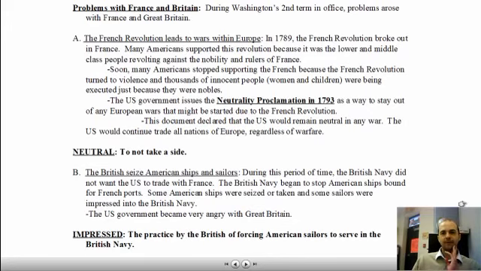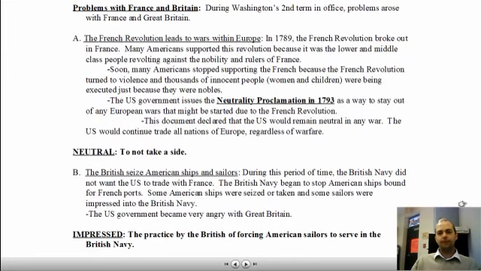So, because of the Neutrality Proclamation, British ships, British and French for that matter, started seizing American ships and sailors. And so if a ship was going to France from the United States, the British would take the ship, take the crew, take the cargo, and it would all become British. And vice versa, if the French captured an American ship headed for England, they would do the same. Take it and bring it to France. Now this made the Americans extremely angry, and it's illegal. So the Americans had to do something about it.